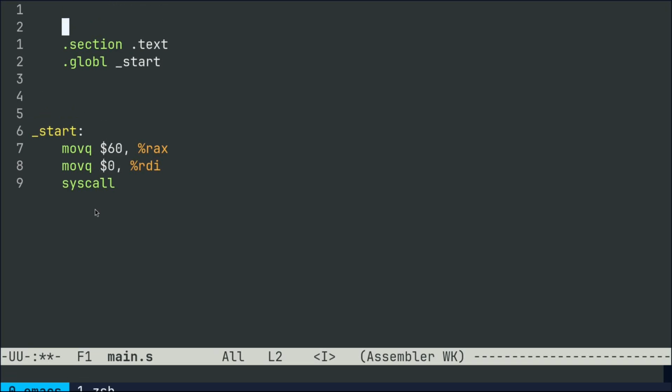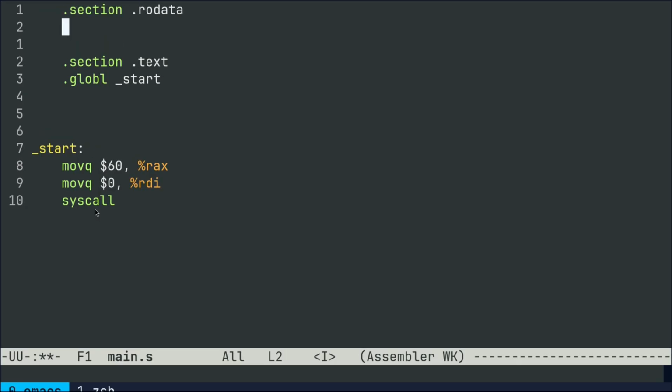So we are going to add a new section here named read-only data. We're going to put a message in here, which is going to be an ASCII string.